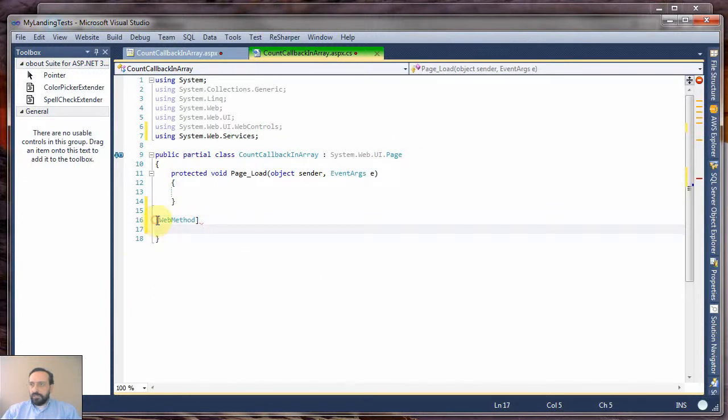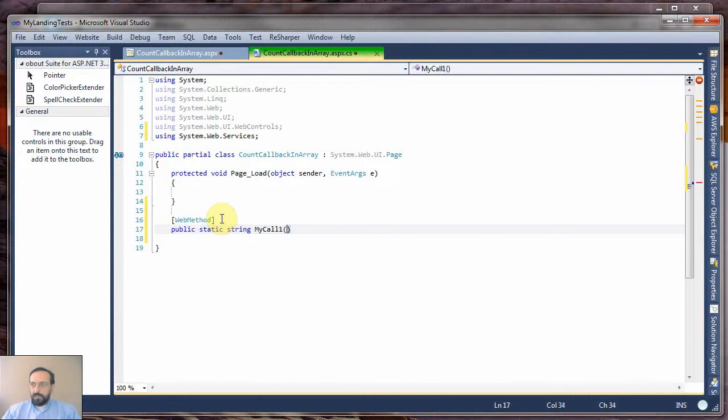Okay, and now I can create my public static string because I'm returning a string, and I can call it my call one.